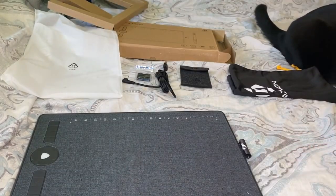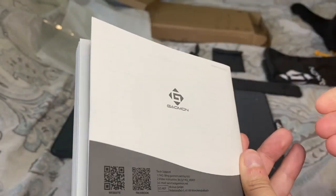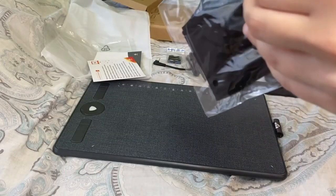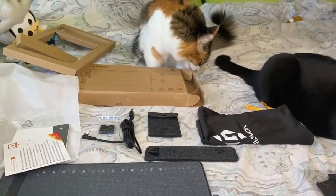Spooky has decided to lay on the other box. Manual with many things. Download management thingy. And glove. Mia. Now you can both enjoy Mia and Spooky.